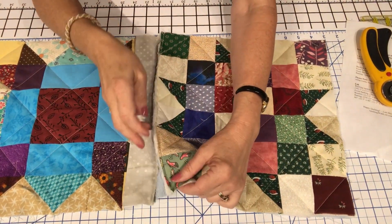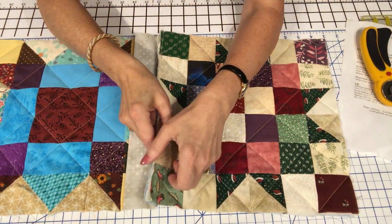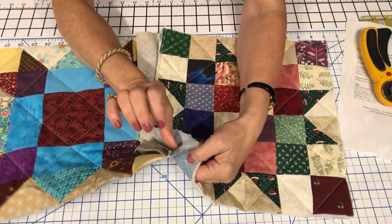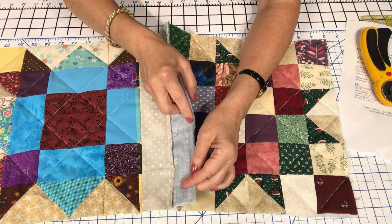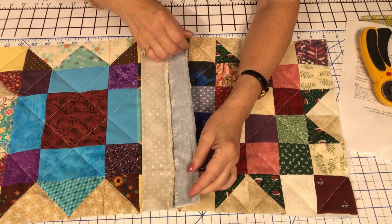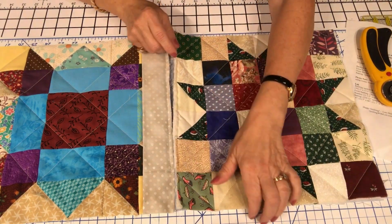So in review here, I've taken a back sashing. It's 2 inches wide by 12.5 inches long. I've put it right sides together to the back of the first block, and I've sewn a 1/4 inch seam allowance. And so that back sashing is now attached to block number 1.